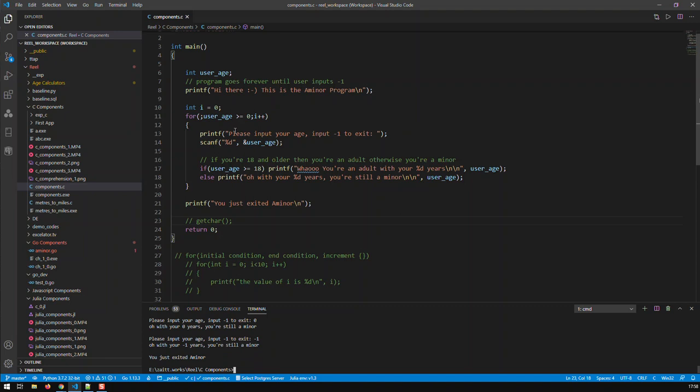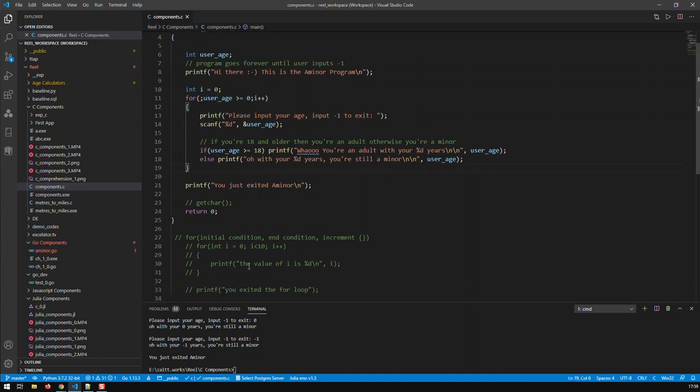Yeah. So you see here, it is the same thing as a while loop. I just got a logical error before, thinking it would exit with 0. It doesn't, because user age has to be greater or equal to 0. So anything which renders this untrue will make us exit the for loop. With 0, this is still true. And once this is no more true, then the for loop will exit.